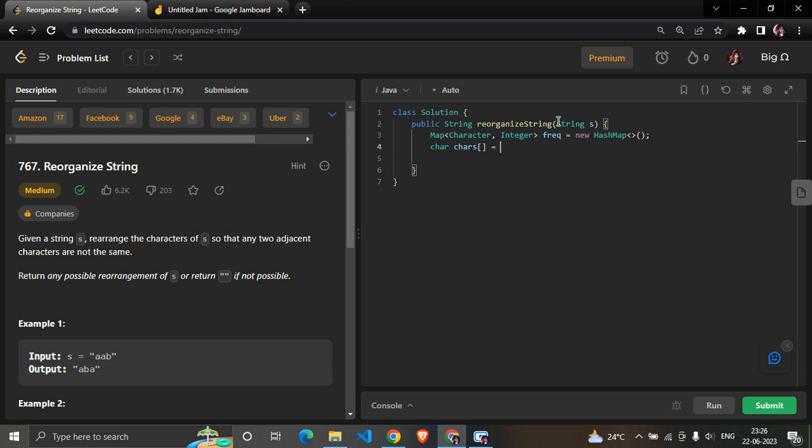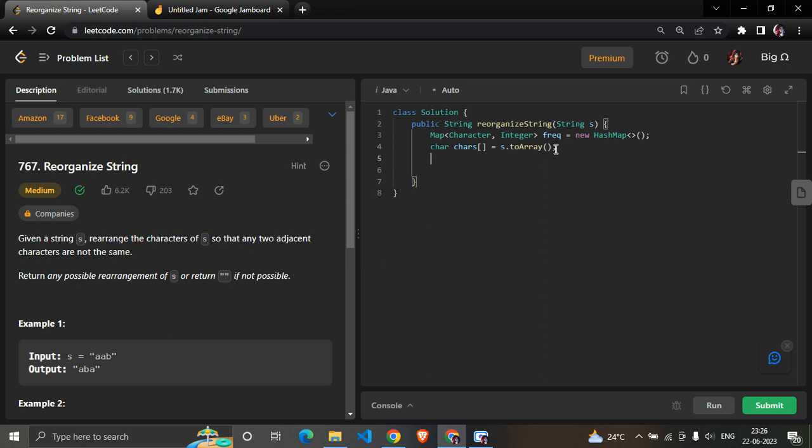We have to copy this string into an array, so we'll use the inbuilt function s dot toCharArray. It will convert a string into an array. So chars is equal to s dot toCharArray, and we copied the string into this character array.